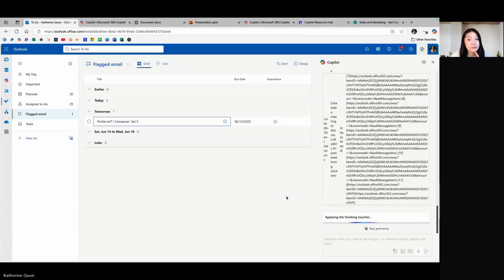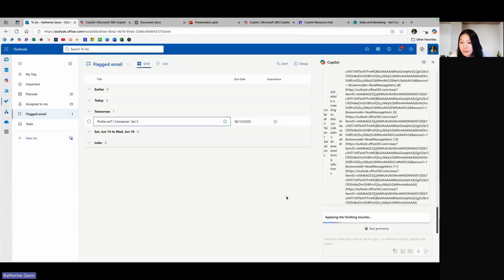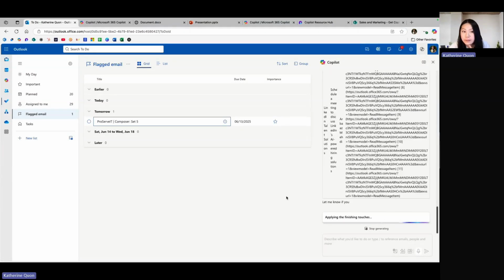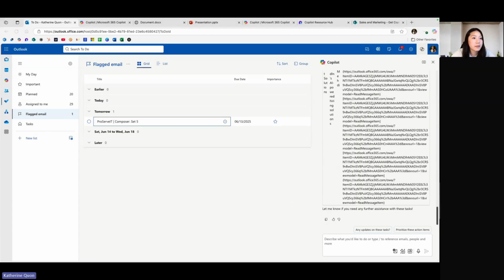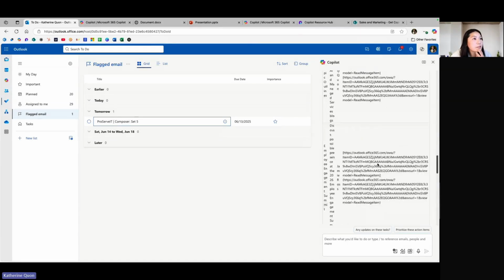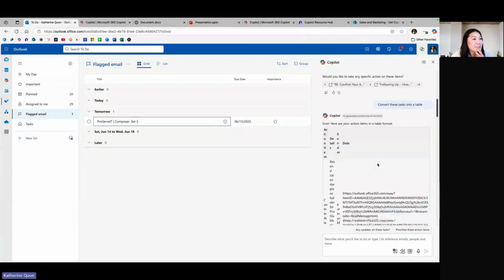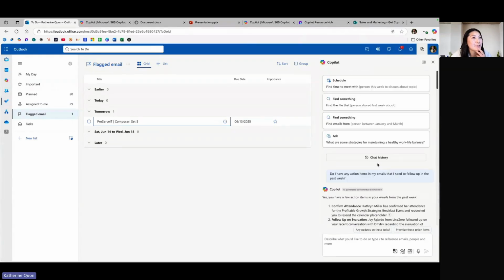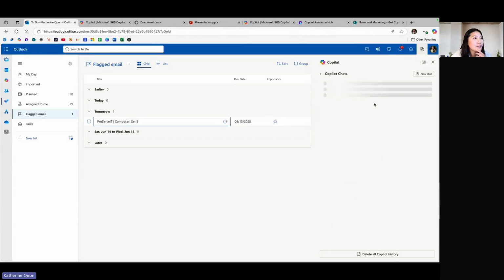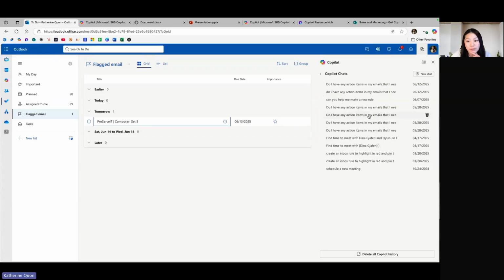Catherine, we have a question about the prompt that you used for this. Can you restate the prompt you used to get that list? Yes, and I'm happy to put that in the chat as well. Normally this is not how Copilot should be giving me my action table. Let me show you what it should look like, because I can go to my previous chat history as well. Can you configure saved prompts to click on in the future? Yes, you can.